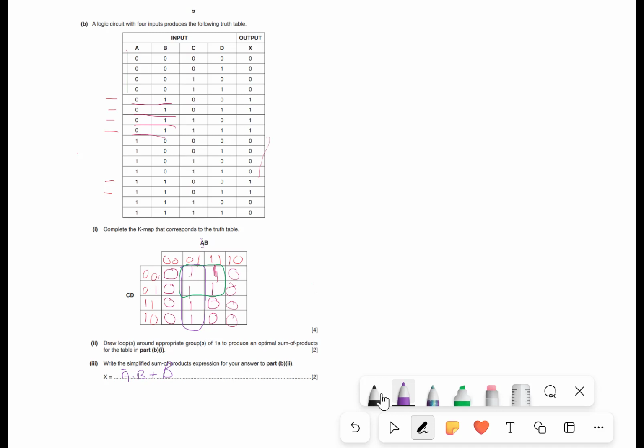But now let's go down the columns. C is 0. We've got a 1 here. C is 0. We've got a 1. C is 0. We've got a 1. C is 0. It's got a 1. Now let's look at D. So C is important. D is 0, we've got a 1. D is 0, we've got a 1. But D is 1 and we still got a 1. D is 1 and we still got a 1. So D is irrelevant. So we're also left with C. And C is 0 in both of these, so it has to be a NOT. So that is our simplified Boolean expression.